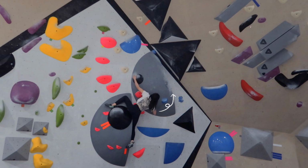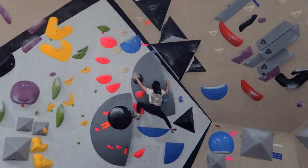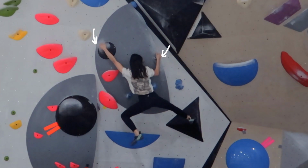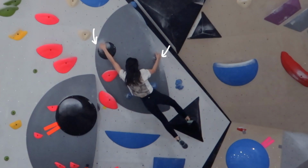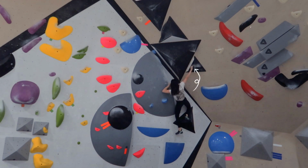The heel hook let me save energy and pulled my hips into the next hold perfectly. Then I went right hand to the edge of the semicircle feature, which was an okay hold. The next part was a bit challenging as I had to pull off both hands and shift my body weight from left to right to land on the black feature. The degree of the walls and the slopiness of the handhold sort of made it a bit scary to do this move.